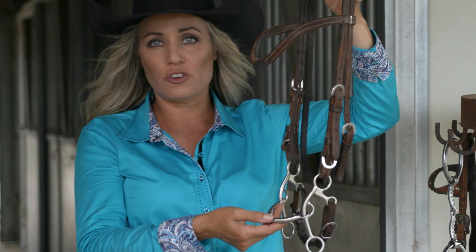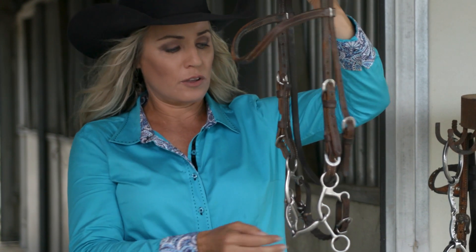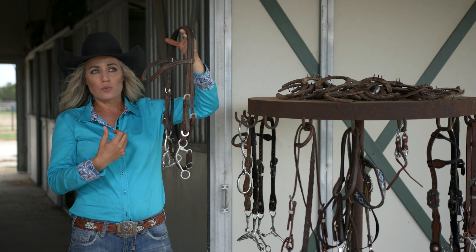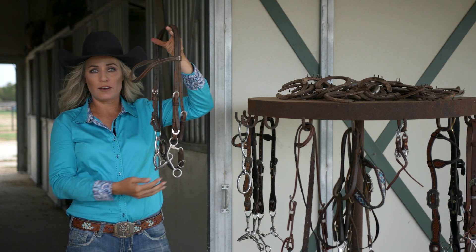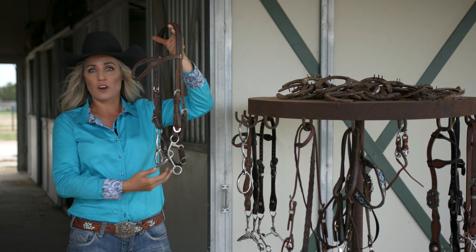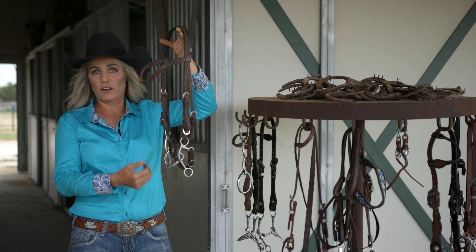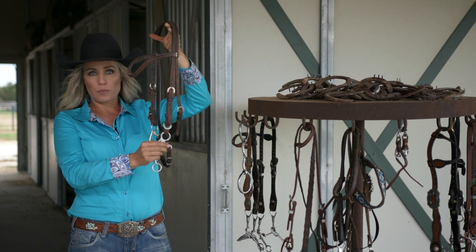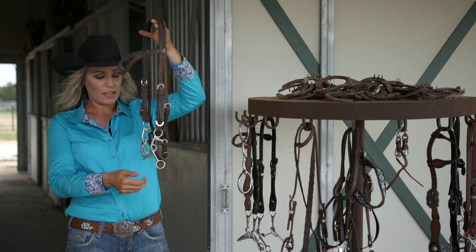This is such a great bit for young horses. I can ride two-year-olds in this depending on how tight or what kind of chin strap I use. If you want a little more control you can add a chain and tighten it up. A lot of times I'll just use some form of leather strap or nylon cord and keep it fairly loose. I do ride the bit higher in their mouth — it just seems to work better and help the setback curb engage a little bit.